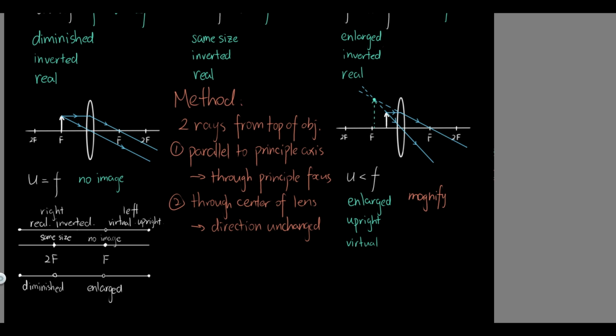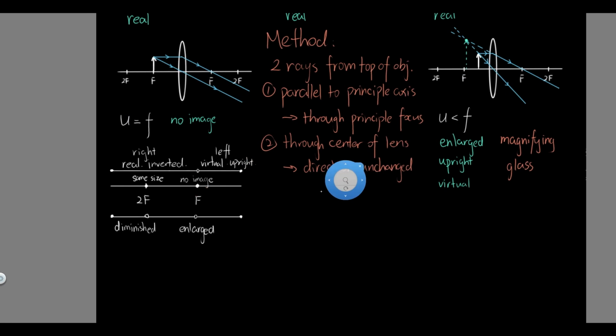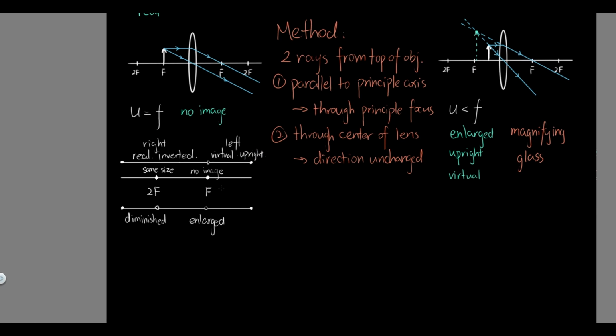Sorry, so that the object you put is going to be within the focal length. So it's going to be in this situation where the image formed is going to be on the same side as the object, and it's going to be virtual, and it's going to be enlarged. So hence the name magnifying glass, because it magnifies. So yeah, just a fun fact that you could know. So you apply it as a magnifying glass, and we can also write over here. So this part is magnifying glass.